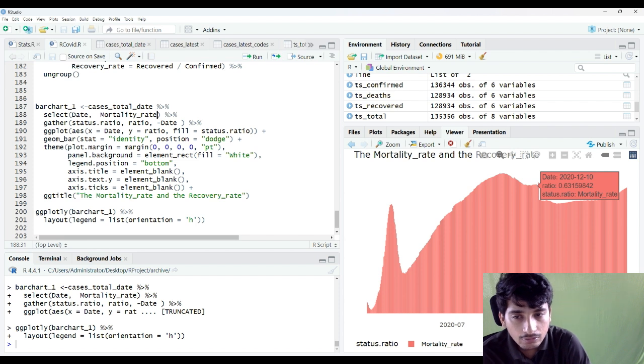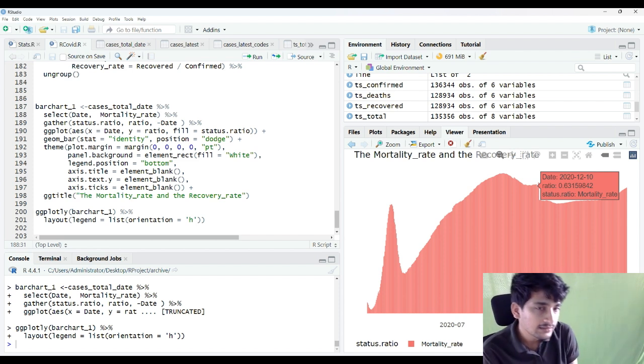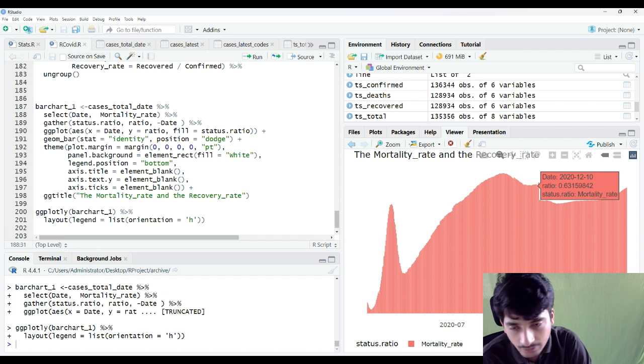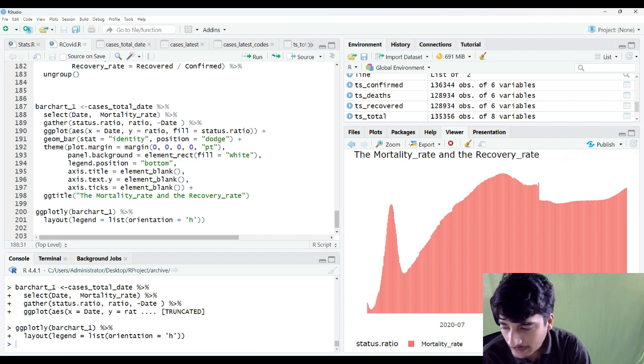So it's good if the mortality rate is decreasing and the recovery rate is increasing. That way you are able to find out, okay, we are recovering from COVID-19 cases, but in this that wasn't the case. The mortality rate was also absurd, and the recovery rate is also a little bit absurd, because it was increasing and then it decreased a few times. Now we have got an idea of what the mortality rate and recovery rate were.